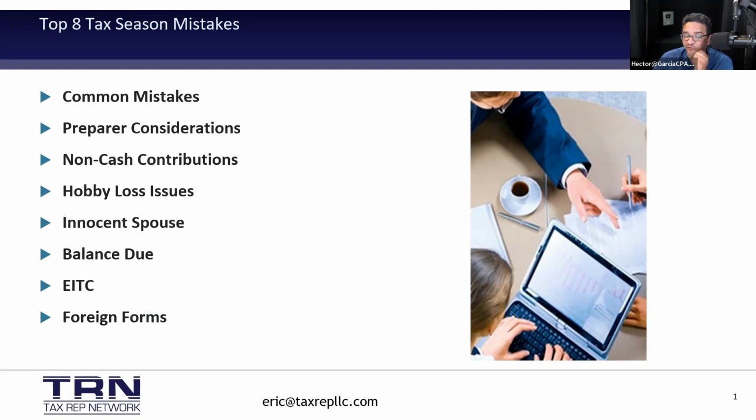So with foreign in general, as a preparer that deals with a lot of international, if you're a US based taxpayer, and you don't have to be a US citizen, you could just be a resident, that has cash outside the country, there might be a requirement for you to disclose those accounts, even if there's no income, even if there's no interest being made. If you own a percentage of a company or a partnership in a foreign country, even if it doesn't generate any money or it's at a loss, there are disclosure requirements like 5471 and 5472, that sort of thing.